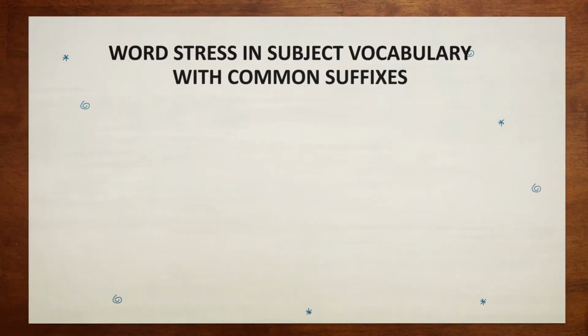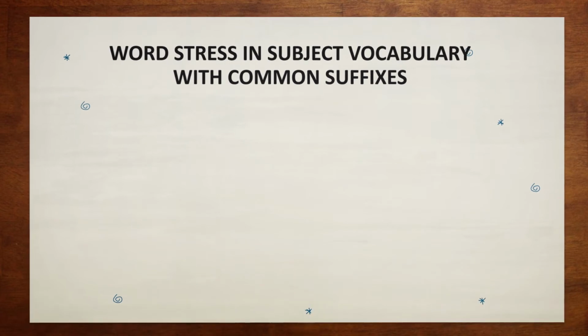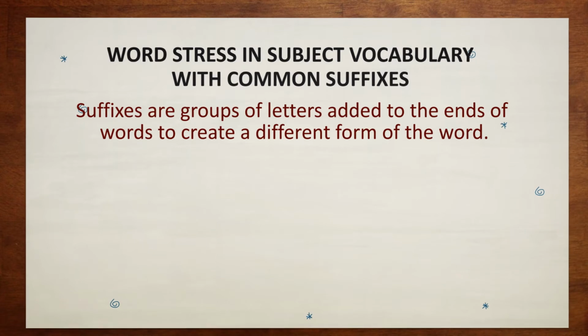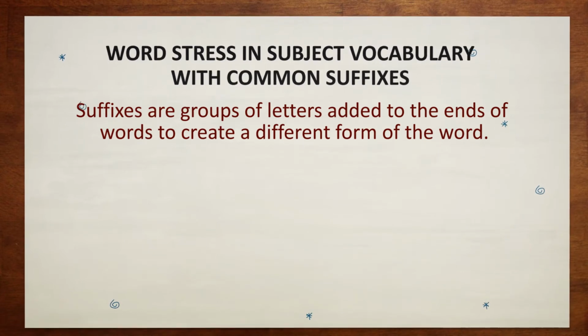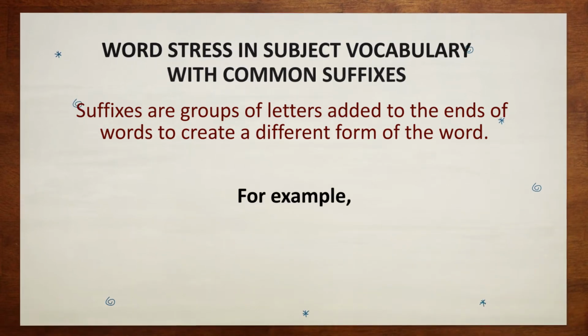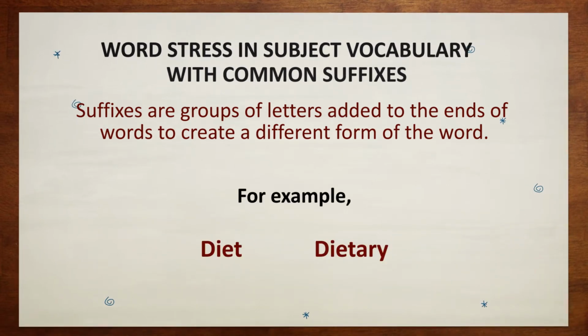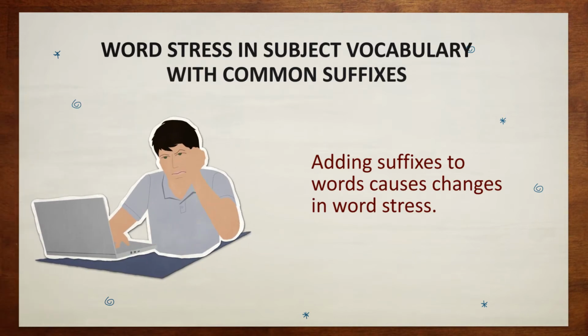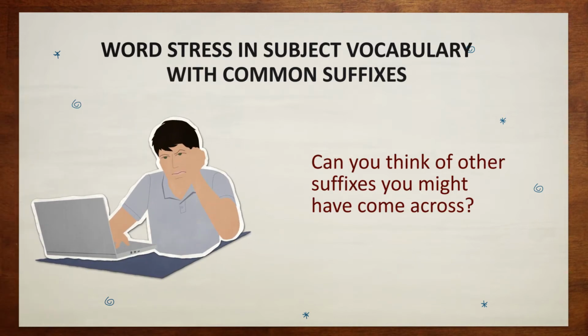Word stress in subject vocabulary with common suffixes. Firstly, what are suffixes? Suffixes are simply groups of letters added to the ends of words to create a different form of the word. For example, the word diet becomes dietary after the suffix ary is added. Naturally, adding suffixes causes changes in word stress. Can you think of other suffixes you might have come across?